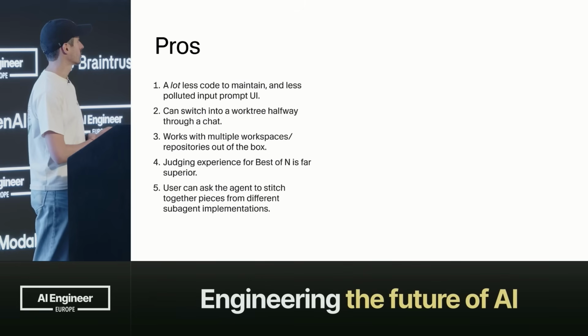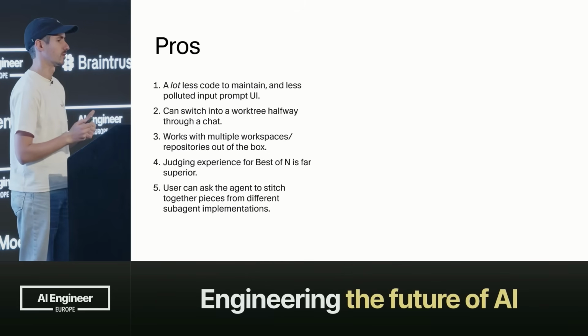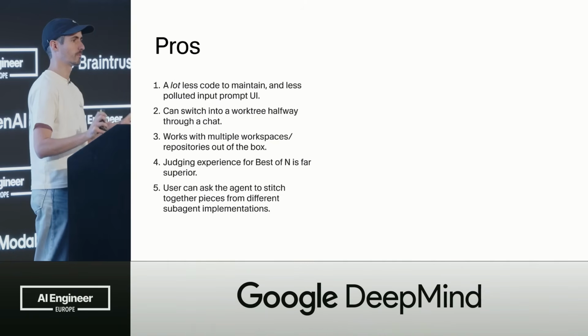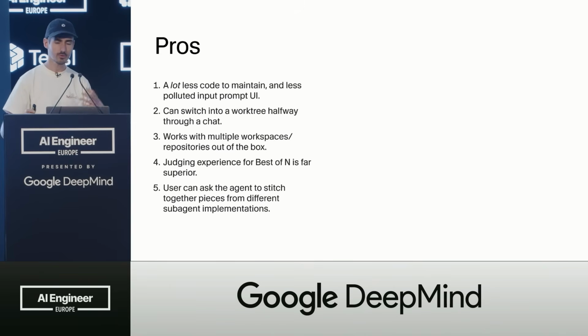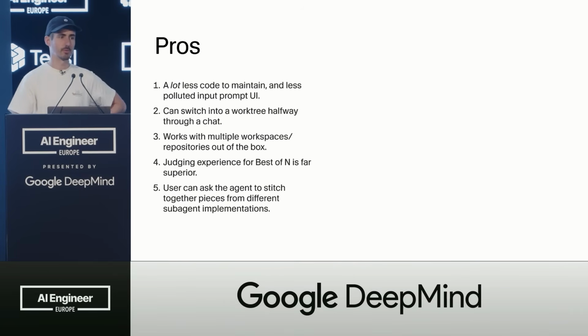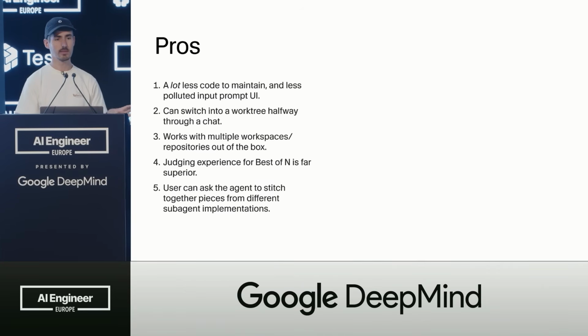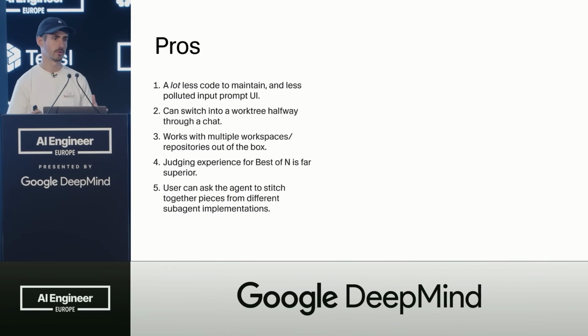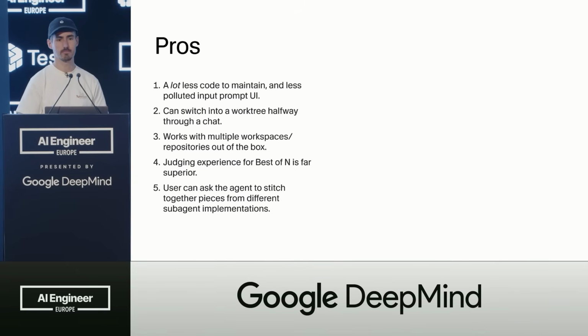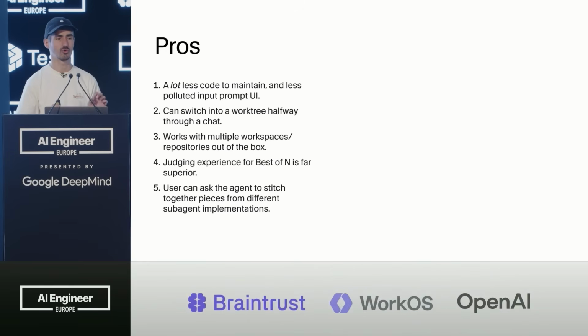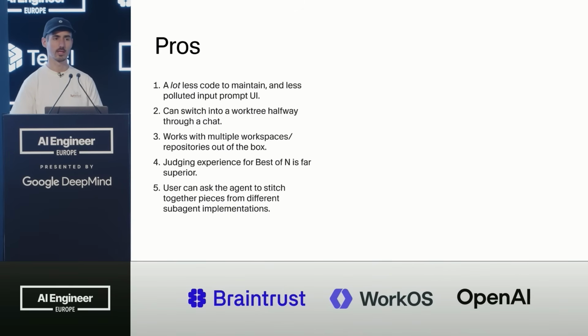Another big advantage is that the previous implementation did not work if you were working on multiple repos at the same time. So it's very common to have a multi-repo setup where maybe your front end and your back end are separate repos. In the past, you could not do work trees in this kind of setup. It was just disabled. With the new slash work tree command, everything works fine. The agent will make sure to create a work tree on each repo. And then if you open a PR, it'll open 2 PRs, 1 for each repo.